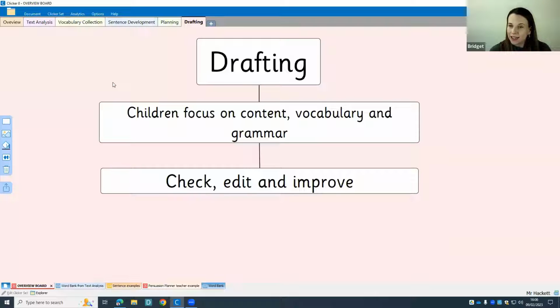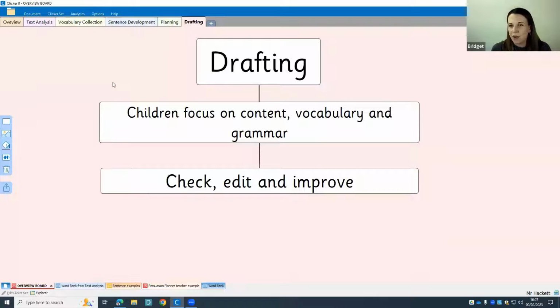But it did bring its own challenges, shall we say, because for some children, and I think as an adult I'd probably ask the same question, which is, why do I need to write the same thing twice? If I've written it in my draft book, why do I need to write it up again? And especially for children who might not have that handwriting automaticity that would make that an easy task for them, what you're sometimes asking is for the children who find writing more difficult, you're asking them to do even more writing.